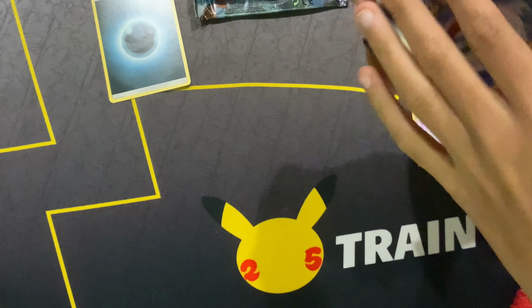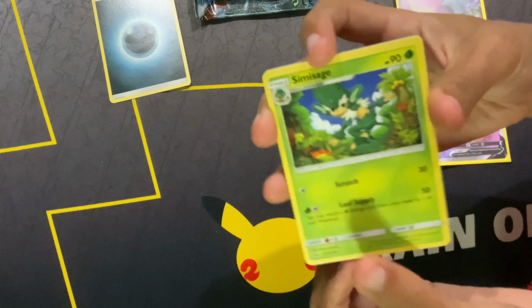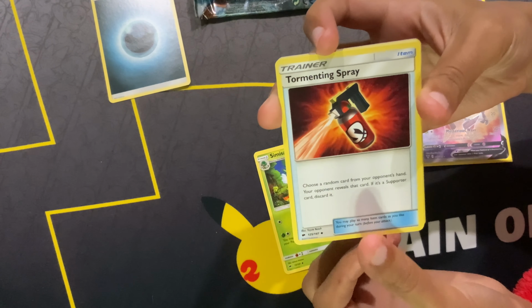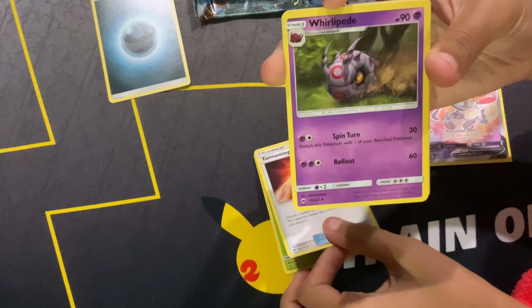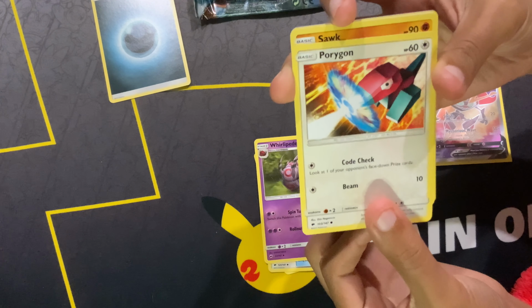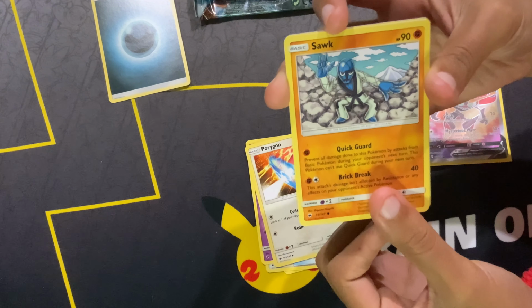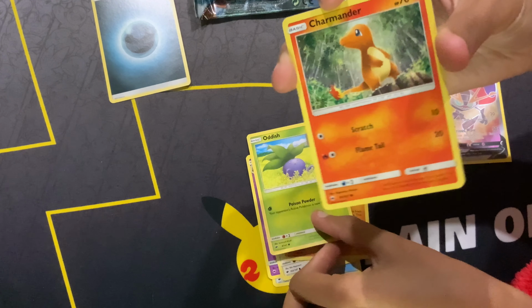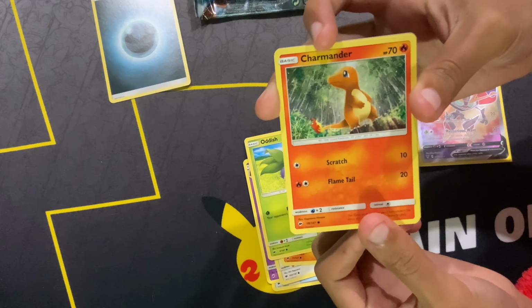1, 2, 3. Energy. Alrighty, here we go. Semi-Sage. Oh, and by the way, I've never seen this art before, so I'm going to take a minute. Tormenting Spray. Whirlipede. Porygon. Sock. Oddish. Charmander, which by the way, this does look familiar. It looks like it's from the one with McDonald's.